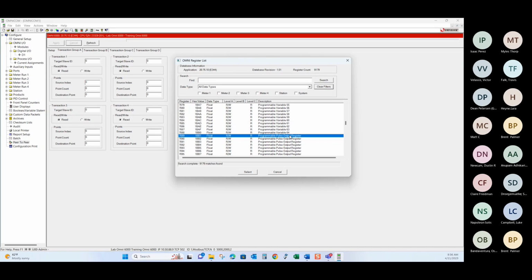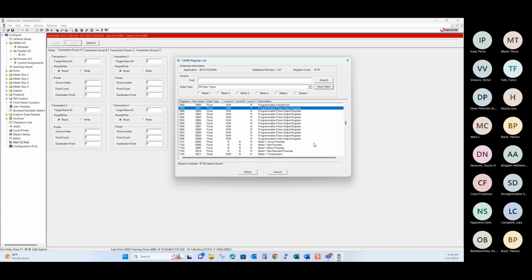Now, you just have to know that 7089 through 7099, so it's 1, 2, 3, 4, 5, 6, 7, 8, 9, 10, 11 registers.